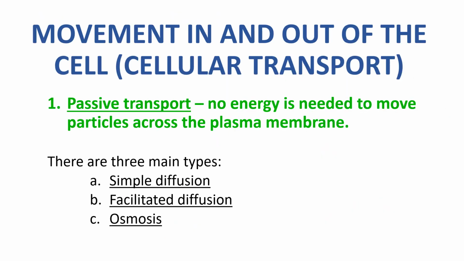All right, so we can categorize how materials move through cells, because cells have evolved two main ways to get things in and out. And a third way, osmosis, which is for water, and we'll learn that later. So when materials go in and out of a cell, we're focusing on passive transport for today. So passive means those molecules diffuse in or out of the cell without there needing to be energy used. Passive means it just happens naturally or spontaneously. So simple diffusion, facilitated diffusion, and osmosis are the three types of passive transport.